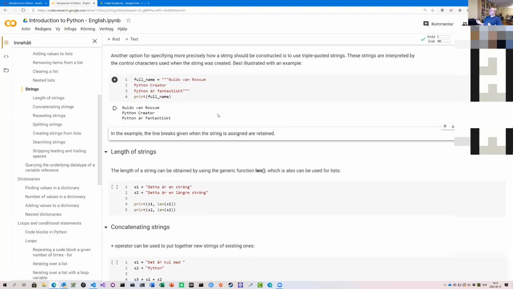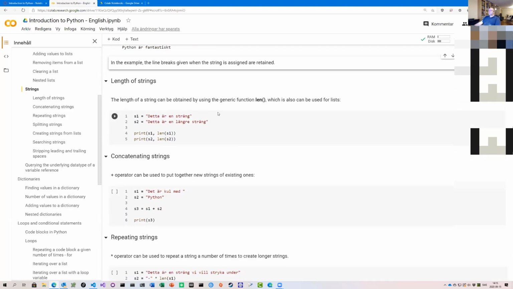These kinds of strings can be used, for example, if you have a configuration file you want to write for your computation. You can write a configuration file just like you would do in the file system, but as a triple quoted string, preserving the exact layout of the configuration file. So it's great to use for file templates or stuff like that. It's used in web-based systems as templates for web pages, for example.